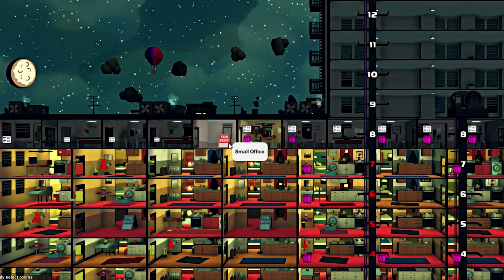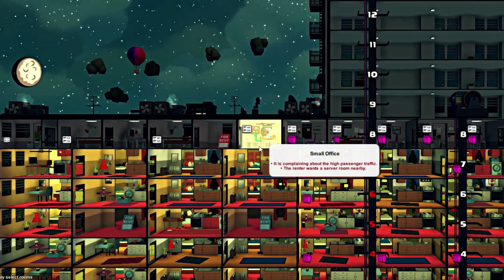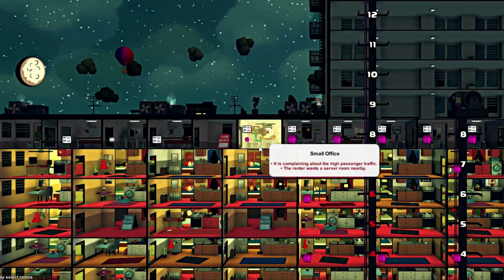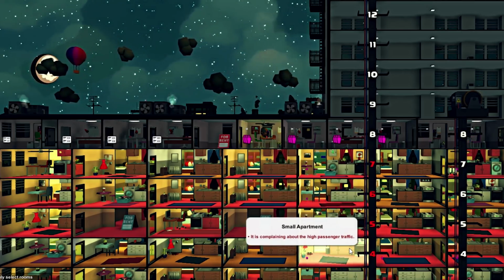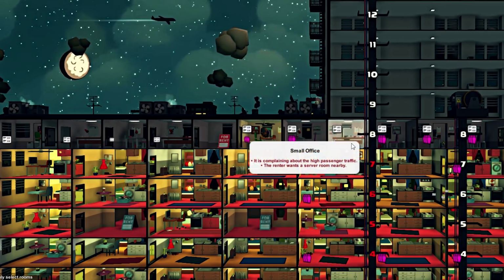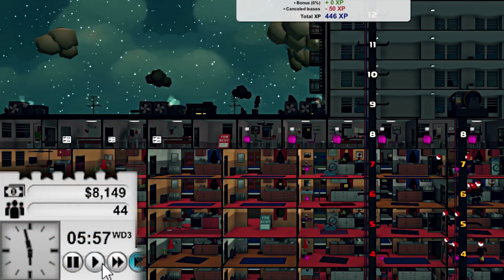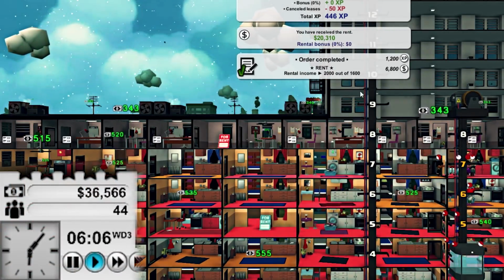All right, so it's a new day, and we sold all of our offices except for one. They're complaining about high passenger traffic, which is something they always usually do at the end of the day. Even like these small apartments down here do complain about it at the end of the day, but I don't think it really matters that much. The main thing is they all do want a server room. They don't really care about the laundrette. And we're currently at 8k, and we're about to get, yeah, we're up to 36k now after rent.